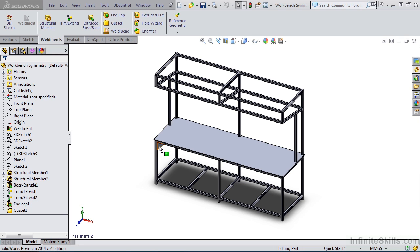I need 7 more gussets. 1 at the back corner, 4 in the middle, and 2 along the right side. Now, we don't have to use the symmetry. We could use gusset 7 more times, but that's not a very efficient method, because if the gusset size changes down the road, you have to update each of the 8 gussets individually.